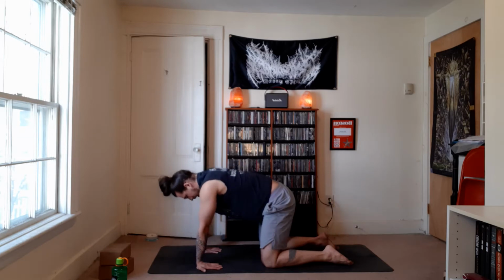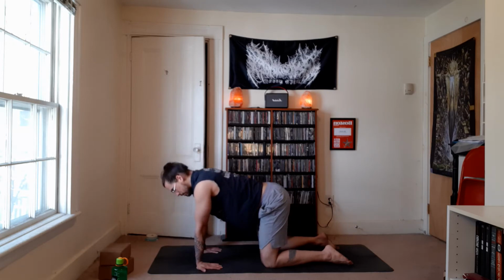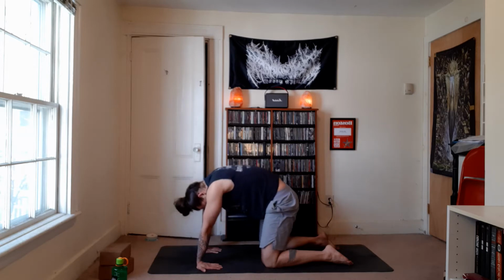So getting a few rounds of cow and cat just like that. Thinking about what part of the body you use to initiate the movement as you flow between these 2 points.